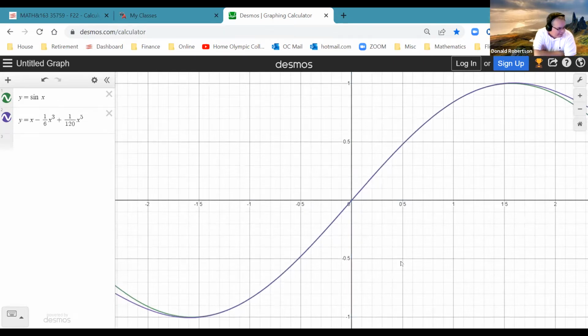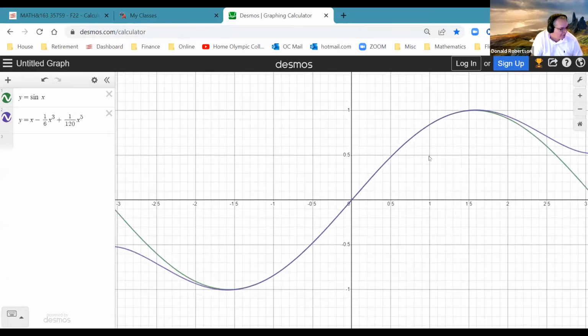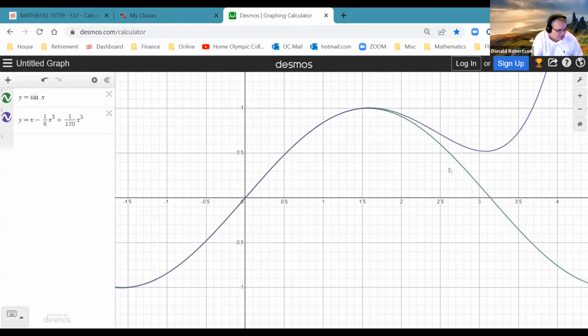Would you agree that that's a pretty decent fit as long as you're using x's between, what, -1.5 and +1.5? Would you agree it's a really good fit for that middle chunk? Pretty good. Now, does it drift? Yeah, all of them drift. And do you see it doesn't take long before the drift is really bad? So it's like I do really good and then I kind of fall apart.